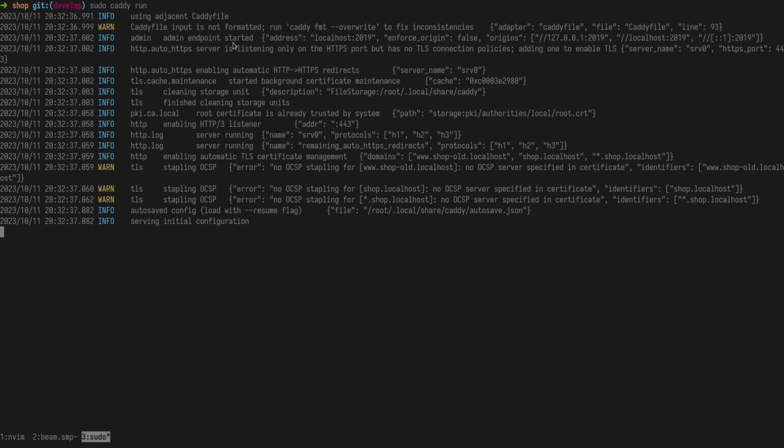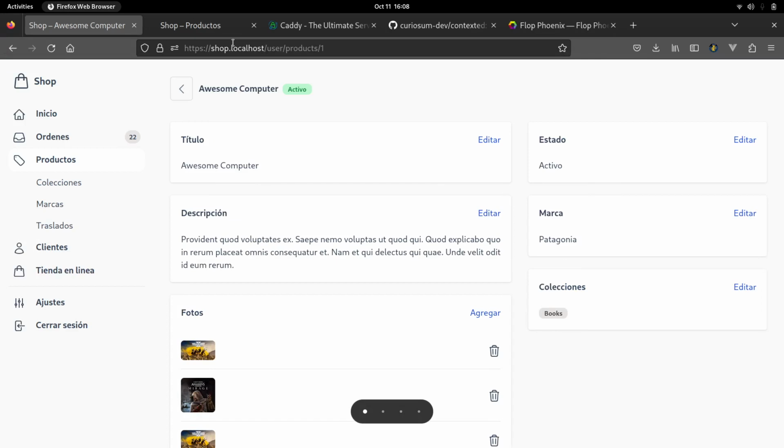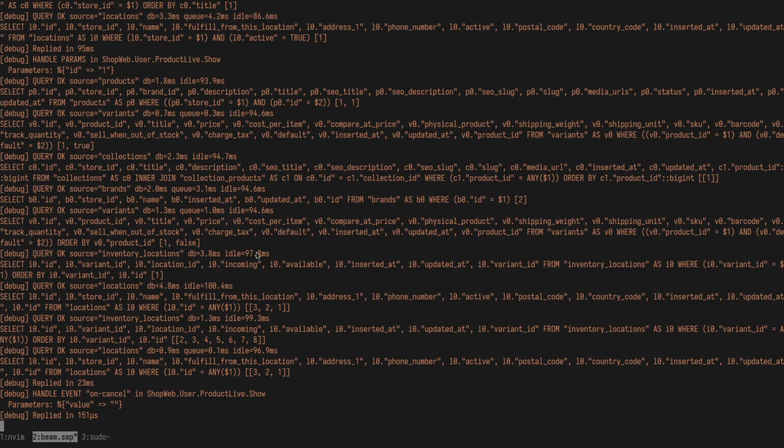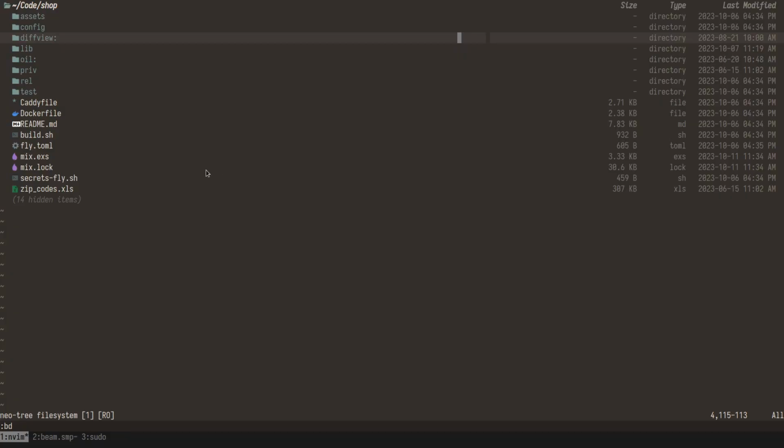It allows you to support subdomains, and because the application supports subdomains, because each store can have their own subdomain, we need to use this Caddy server. It's really useful, and I think I will have to use it on production too because it's really powerful. In the second tab, I have the Phoenix server running, and in the first tab we have the code editor.